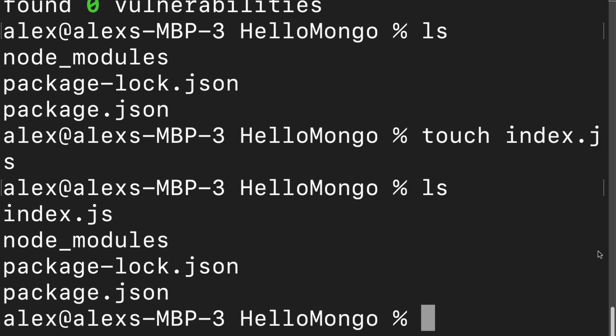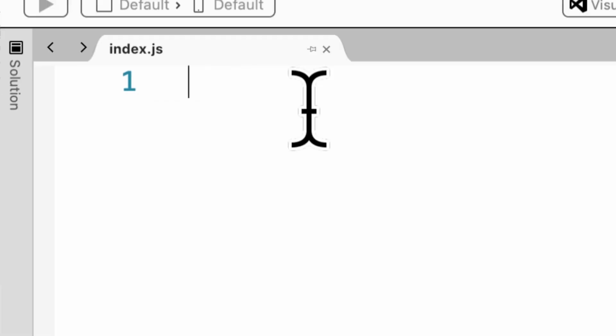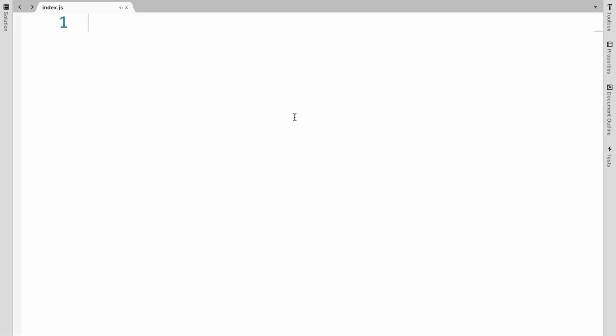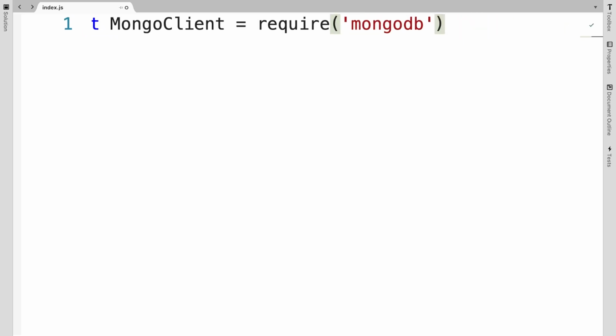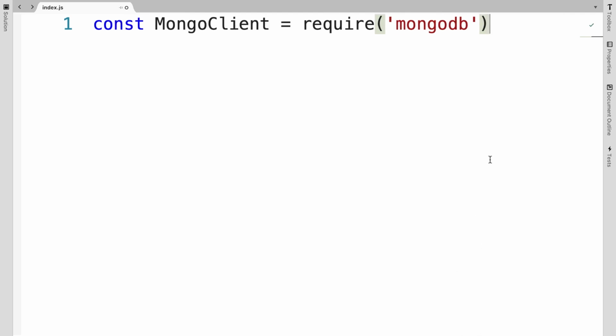Now let's open up index.js in our code editor of choice. So here I have opened up index.js in Visual Studio. It's just a blank page initially. Here, let's go ahead and write some code to connect to our Mongo database via our Node server. First, we have to specify that we're going to be requiring mongodb, and we're going to be getting a Mongo client. So we're going to require mongodb, which is the package that we just installed together via npm install mongodb. This is the native driver.